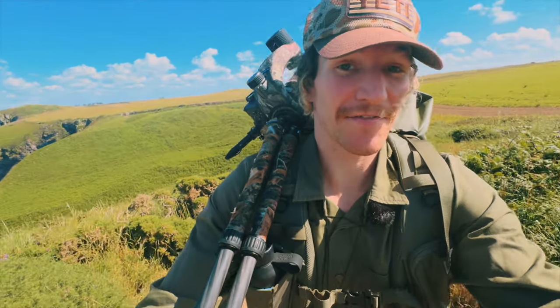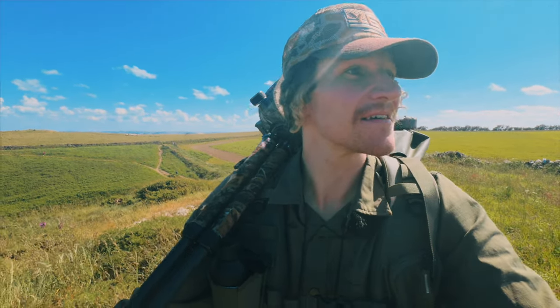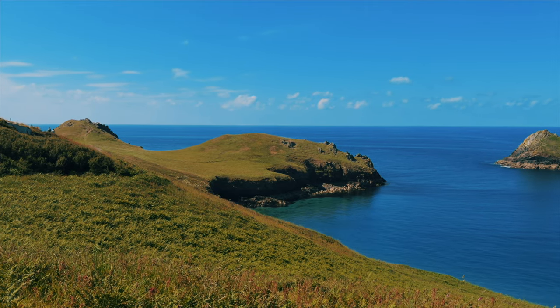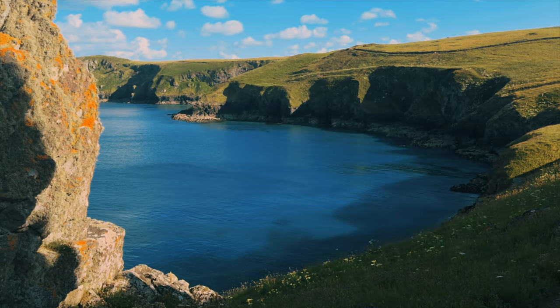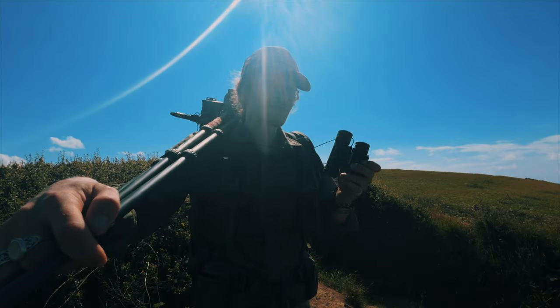One thing about this hike is there are a lot of inclines and declines, especially with all this stuff in my bag. Most of the heavy stuff is actually food, which I cannot wait to have at our final destination. We're getting pretty close now — I reckon about 20 minutes left. It's just such an incredible walk and the sea is so glassy because there's hardly any wind and the sun's just beaming.